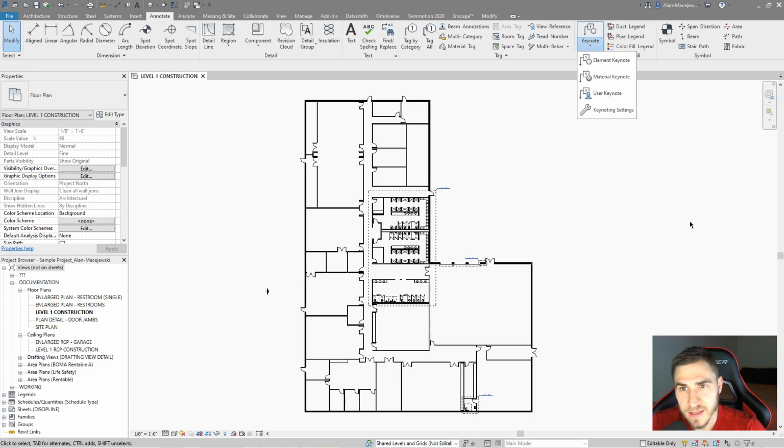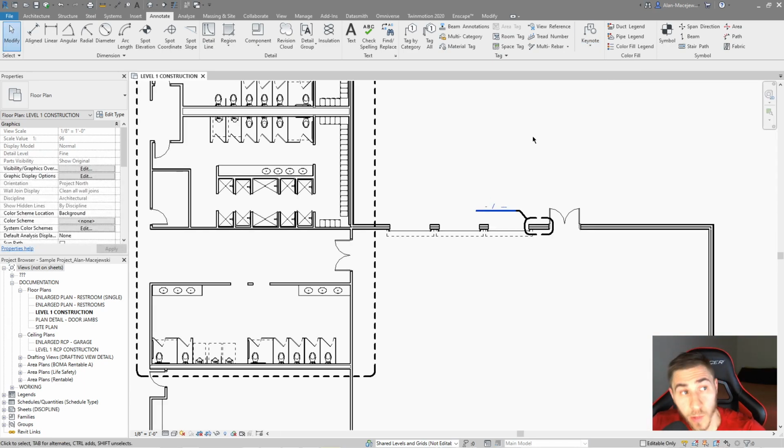So what this tag is doing is I'm calling it keynotes, but don't confuse it with these kinds of keynotes. This is still not dealing with the text file, nothing like that. It is just simply a user specific, user inputted data to a particular tag that is a little smarter than your basic text box. So what we need to do is actually create this tag family.